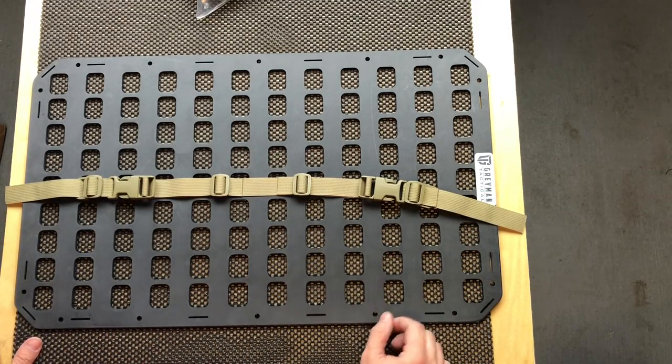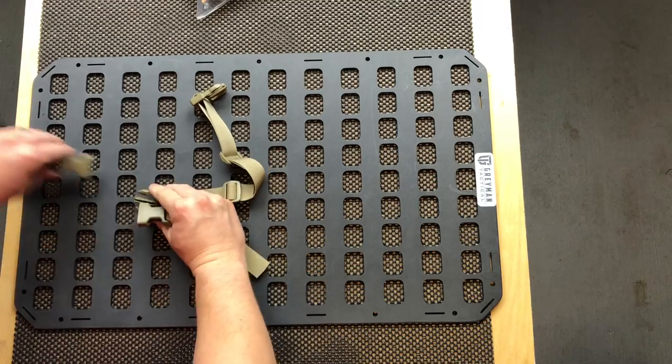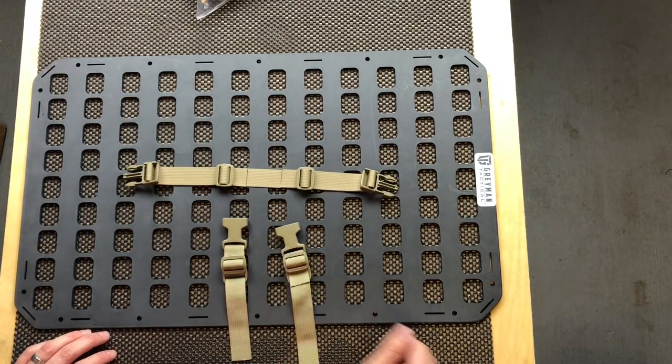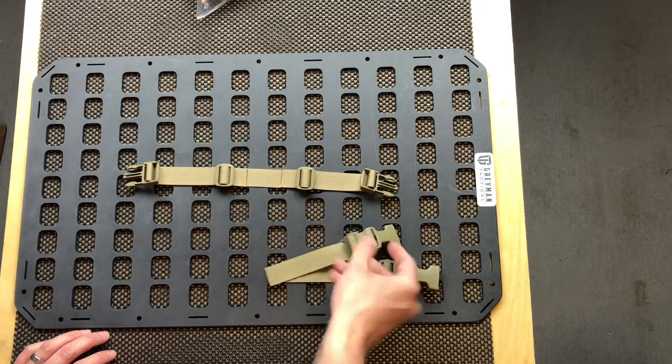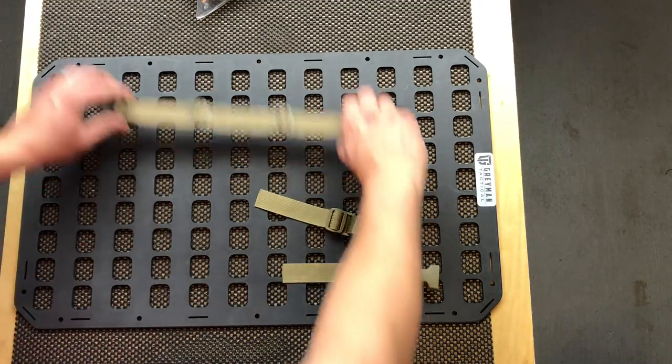Comes with a middle male buckle assembly and two receiving and female buckles on short straps. These tri-glides allow you to loop the webbing around and tie it off.